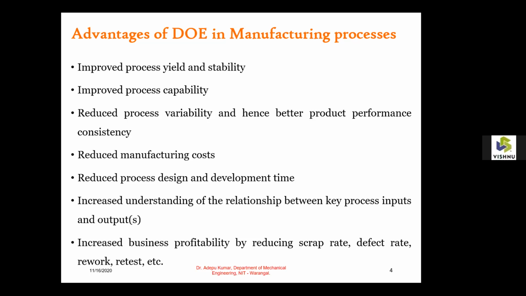Once you understand the relation between input and output, we can also predict within the range of the output response, even if you have not done the experiment. Suppose x is varying from 10 to 50. You know the value at 10 and you know the value at 15, but in between, if you want to know, then you should know the relation between y and your input.